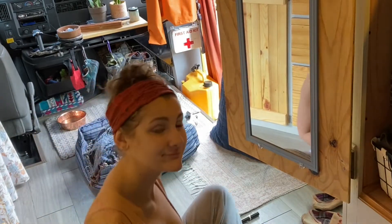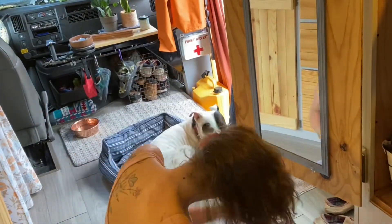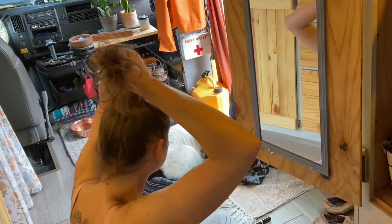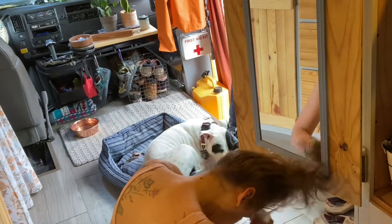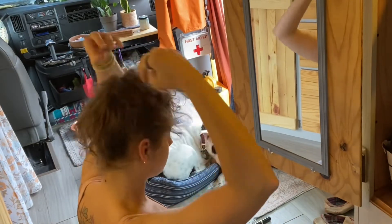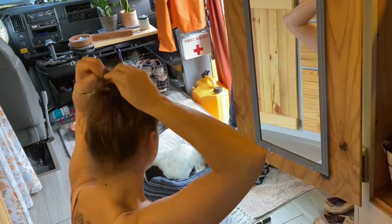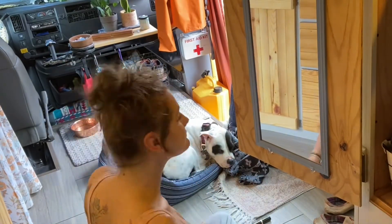Now I will turn a messy bun into a slightly different messy bun. We have another bag full of hair supplies — you know how I like to organize things in bags. This one keeps all my clips, hair ties, etc. I use this wide tooth comb to get all my kinks out. I learned this thin hair bun trick when I had really short hair and I still use it today. It turned out okay — I'm just running some errands, don't need to impress anybody.